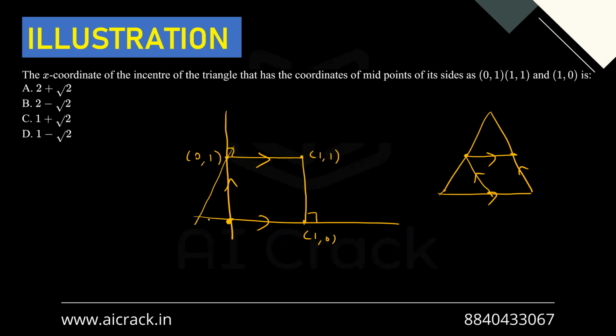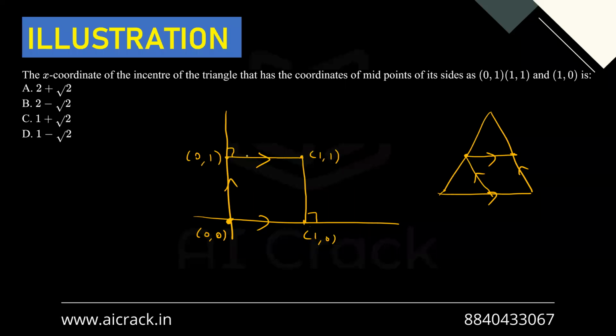Suppose I'm trying to draw something of this sort, then it won't be parallel to this particular line, the midpoint line, right? So this is the only possible case, that this is one of the vertices of the actual triangle. Now since you have got this, and we know that the line joining the midpoints is half the length of the base to which it's parallel.